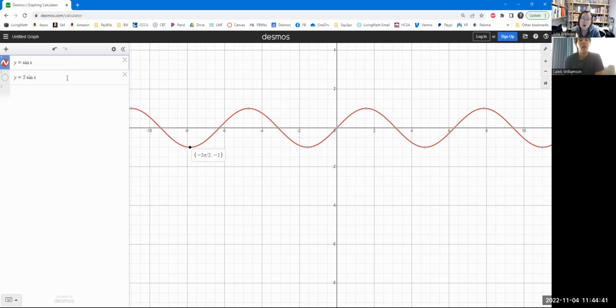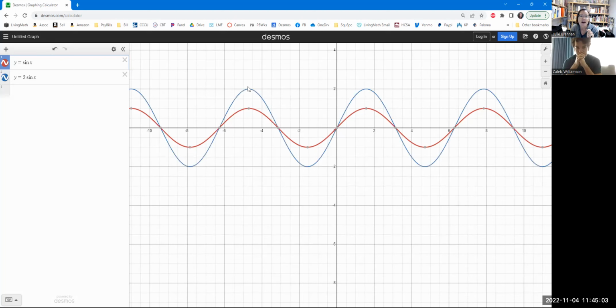What I wanted to show you is it doesn't matter what the function is. By the way, did you notice there was a pi in there? Yeah, that worried me a little. Well, that's because it's related to a circle, and it'll make sense. But notice what happens if I put y is equal to twice the sine of x. It just doubles the height. Do you see that? All it does is vertically stretch it, right, from one to the other.